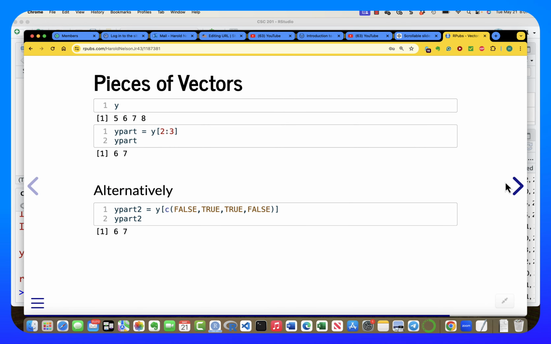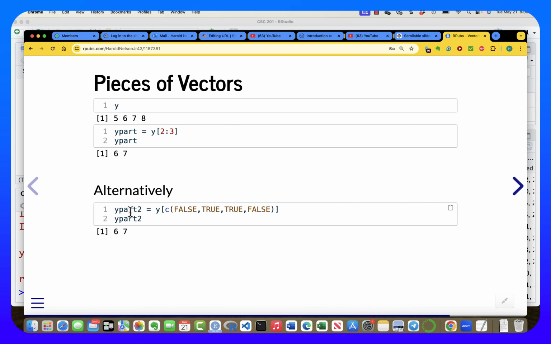Extracting pieces of vectors. One way to do it is just to supply the indexes. Remember that the vector y was 5, 6, 7, 8. I've created a little vector y part, which is y extending from 2 to 3. That gets me the 6 and the 7, the second and third elements of the vector. You can also specify which parts of a vector you want using Boolean values, false and true.